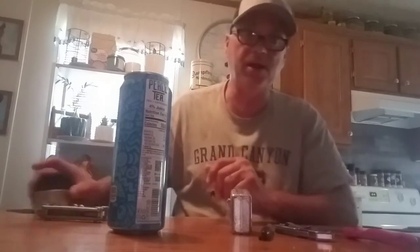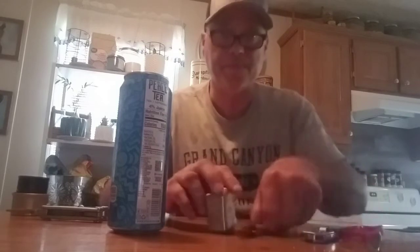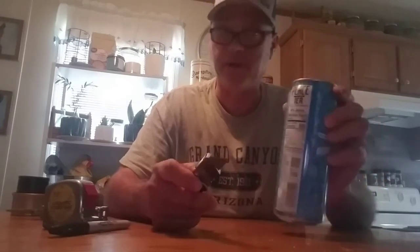So what you're going to need is a pair of scissors, a utility knife, a marker, and a tape measure. Okay, the first thing I do is I get the top out of the can. One of the things too is I use these big cans because they're bigger around. You can use just a regular soda can or beer can or whatever kind of pop top can you want, but I use the bigger ones because it's a bigger surface for the pot to sit on.